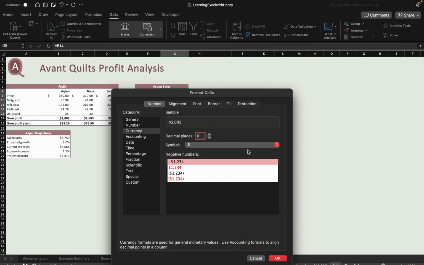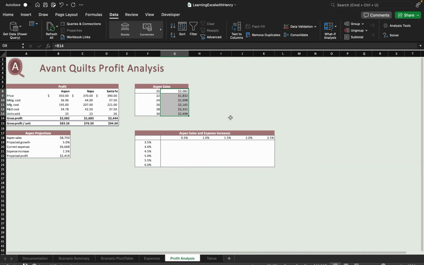All right, so we're going to press OK, and then boom. So now it changes and it looks nice and smooth. Okay, so format the range G9 through G13 using the currency number format with 0 decimal places and the money symbol to match the formatting in cell G8. All right, cool. And that's it.